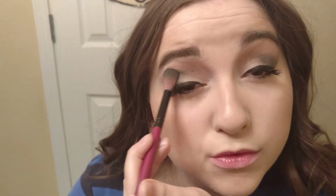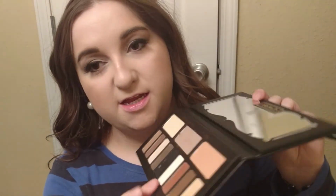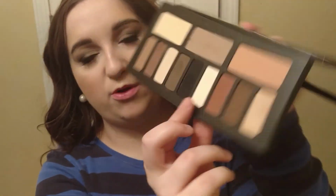And now I can see where I didn't blend out that eyeshadow too well. So I'm going to just go back in and blend it a little bit more. Now I'm going to bring the palette back out and use this white shade to highlight my inner corner and brow bone.